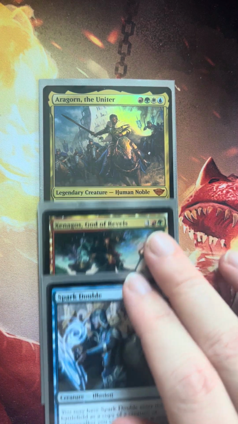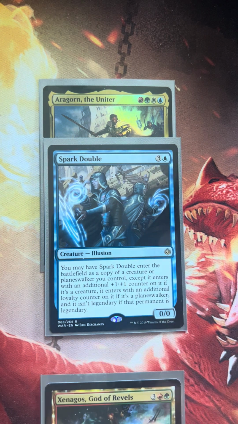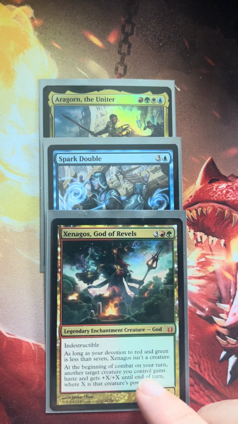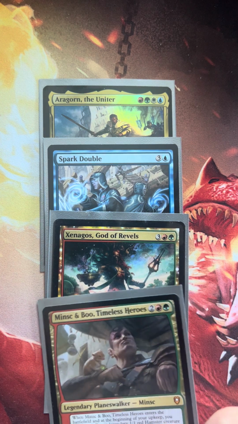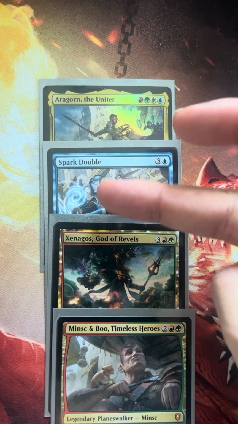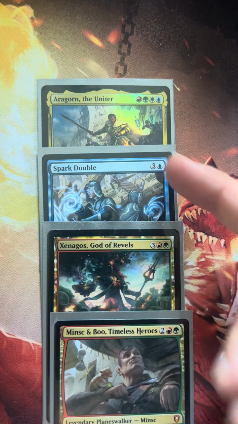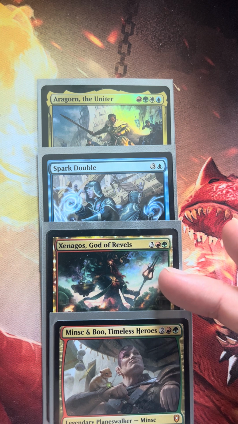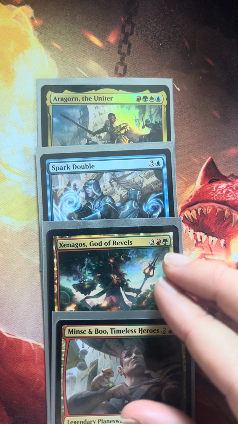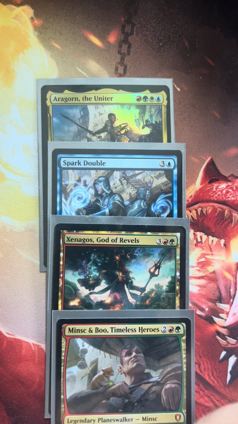So you're basically just going to be copying Aragorn with a Spark Double, having two Aragorns on the battlefield, and then you have a Xenagos, and basically any green spell you play, you're going to be able to buff your commander here. This one, the original, basically by 8/8 at a time. So it'll become a 13/13, and then when you go to combat, you're going to get to bring Aragorn like a 26/26.